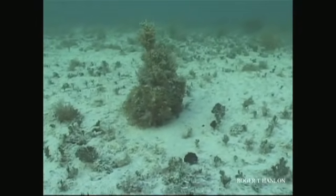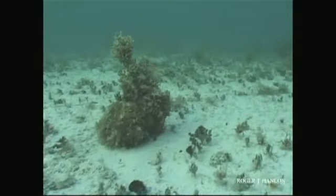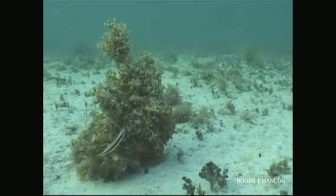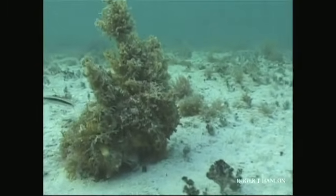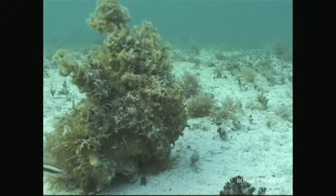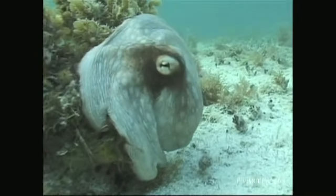But just why these patterns work is still kind of a mystery. Hanlon analyzed the octopus video frame by frame, but he can't tell you why you don't see the animal. We can't find any true statistical matches — whether it's brightness or color — between the animal and the background. So camouflage is not looking exactly like the background; camouflage just means fooling whatever's looking at you. Which suggests that if we think the world looks like how we see it, there's much more information there, and other animals see it very differently.